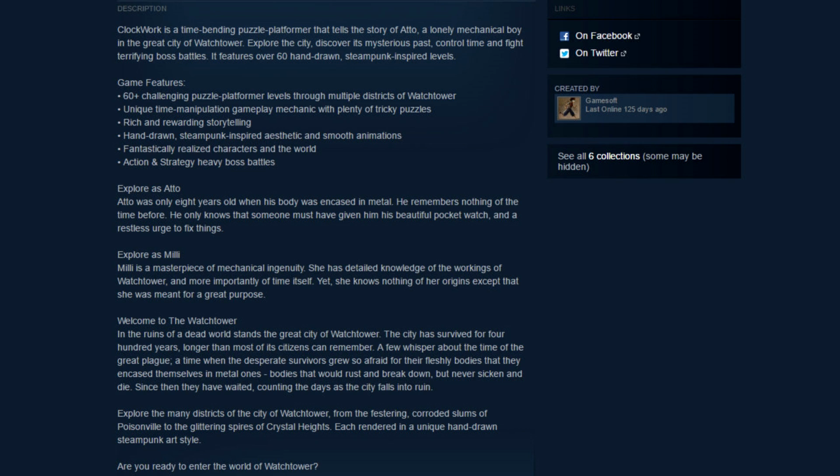In the ruins of a dead world stands the great city of Watchtower. The city has survived for 400 years, longer than most of its citizens can remember. A few whisper about the time of the Great Plague, a time when the desperate survivors grew so afraid for their fleshly bodies that they encased themselves in metal ones, bodies that would rust and break down, but never sicken and die. Since then they have waited, counting the days as the city falls to ruin. Explore the many districts of the city of Watchtower, from the festering, corroded slums of Poisonville to the glittering spires of Crystal Heights, each rendered in a unique hand-drawn steampunk art style. Are you ready to enter the world of Watchtower?